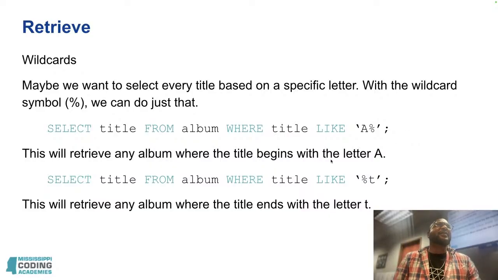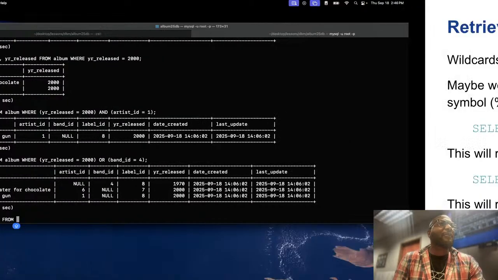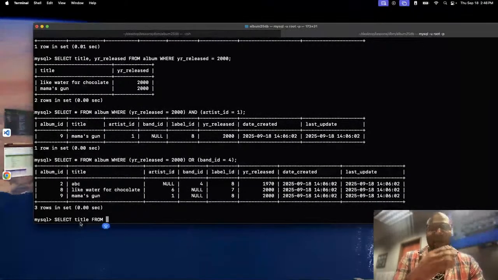So let's type that out. I'm going to say select title from album where title is like, and this needs to go in quotes, okay? So I do put this in quotes.